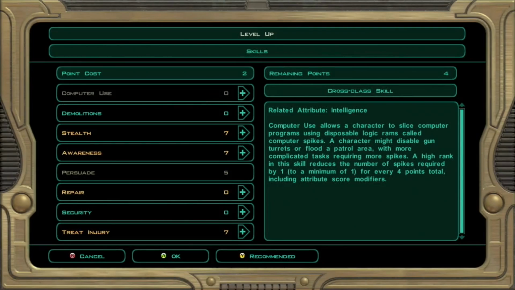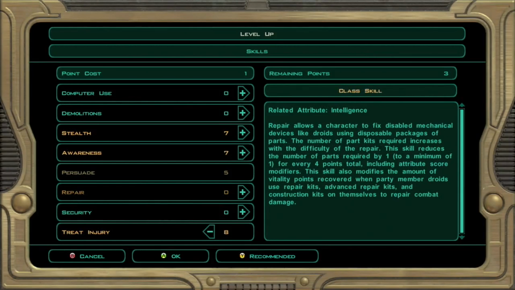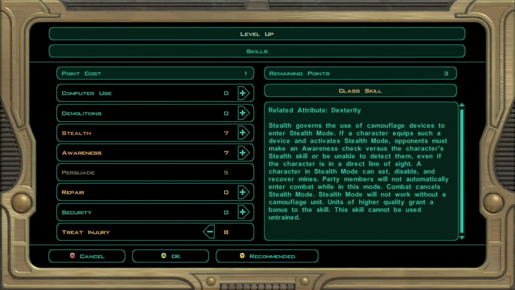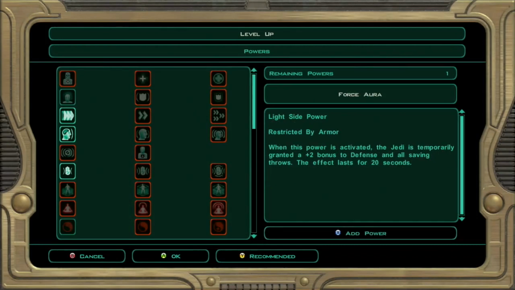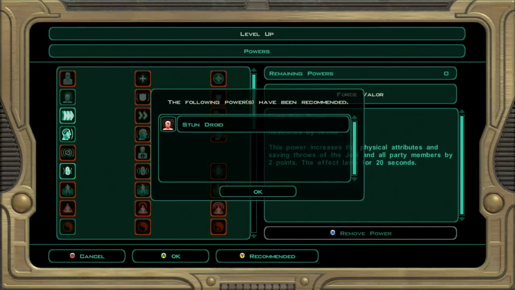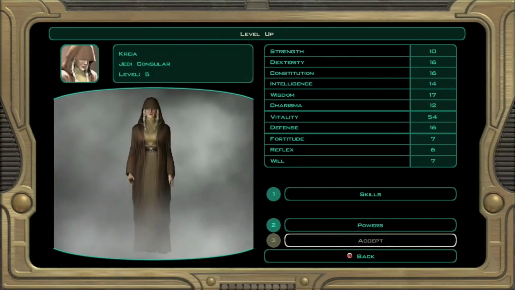It's a quick menu thing in the main game now. Honestly, you can maybe just hit recommend. It should just autofill. Yeah, because she wants to do repair. Give her repair. Yeah, that's fine. Just give her a little bit of repair. And what are you recommending? Stun droid? Yeah, that's fine, I guess. Still fighting a lot of droids.